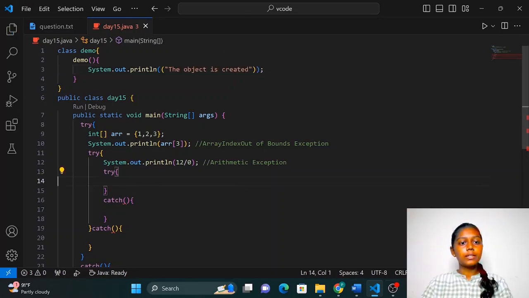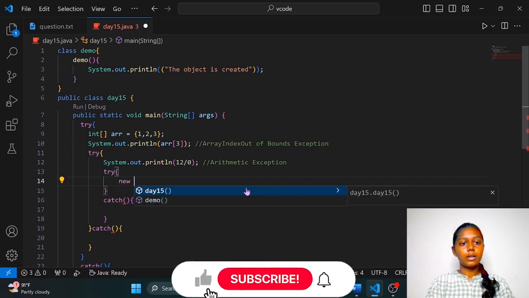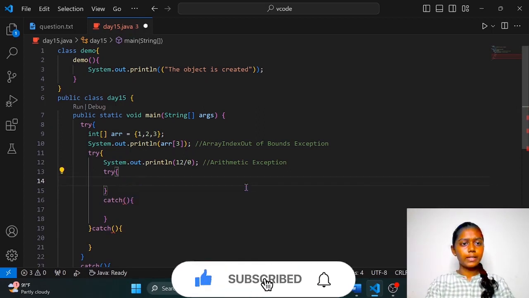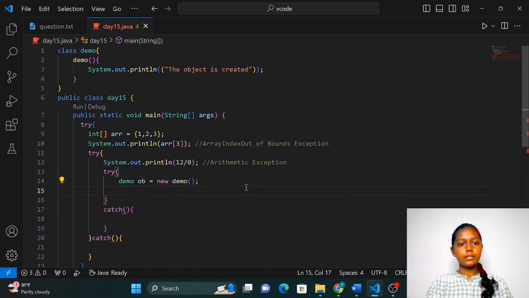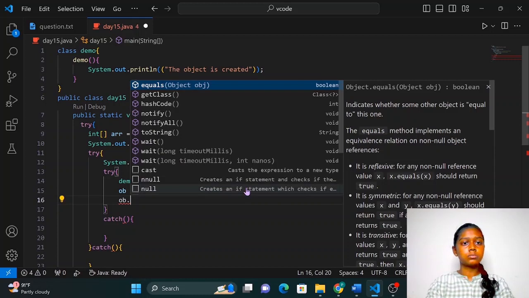How do we create it? Demo ob equals new demo. As I have created the object, I'm now assigning that object as null. Immediately after that, I'm going to call a method.